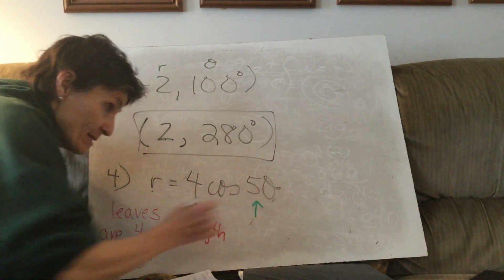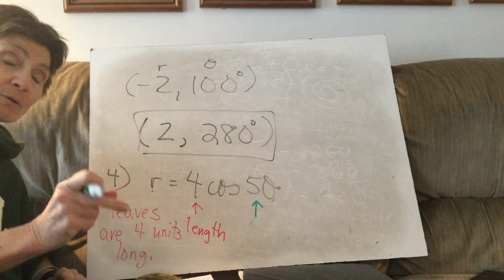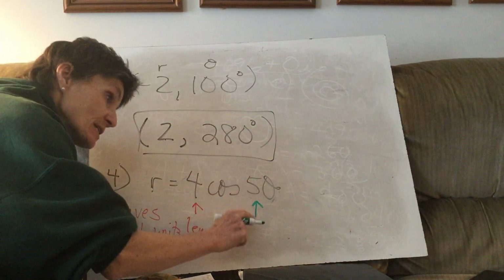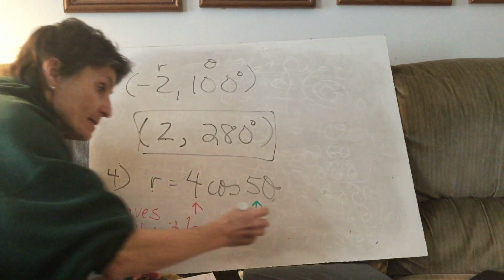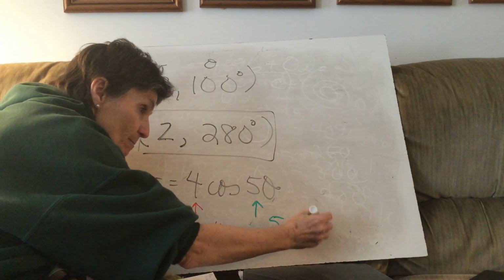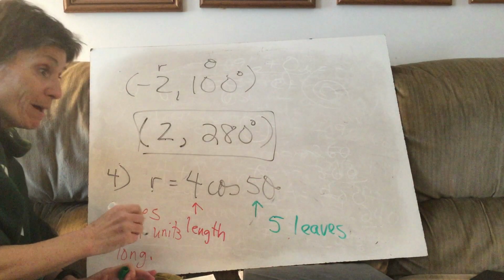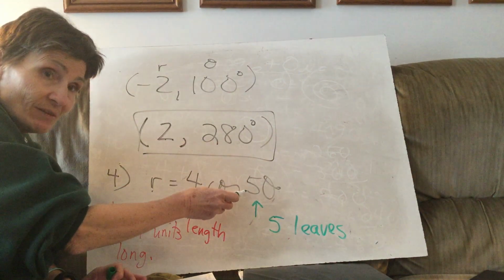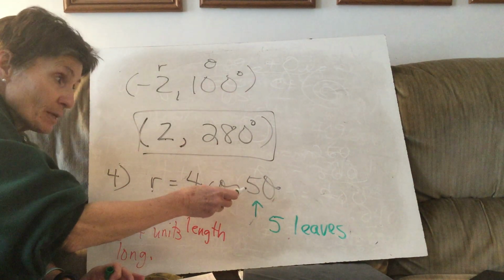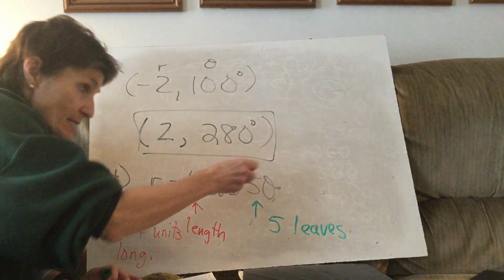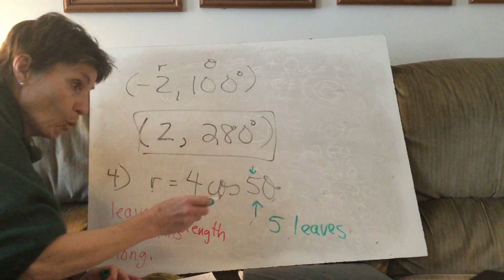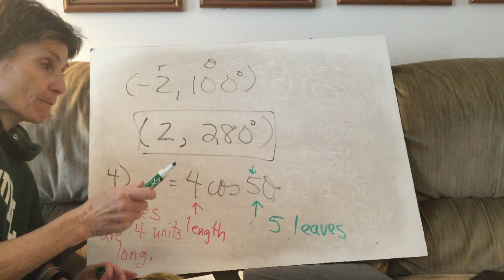That's controlled by this number. Remember, it's a little bit tricky. If this number is odd, which it is, that's how many leaves there are. So there are 5 leaves. But remember, if this number is even, like if that had been a 6, then there are twice that many leaves. So this is the number right here that controls how many leaves there are.